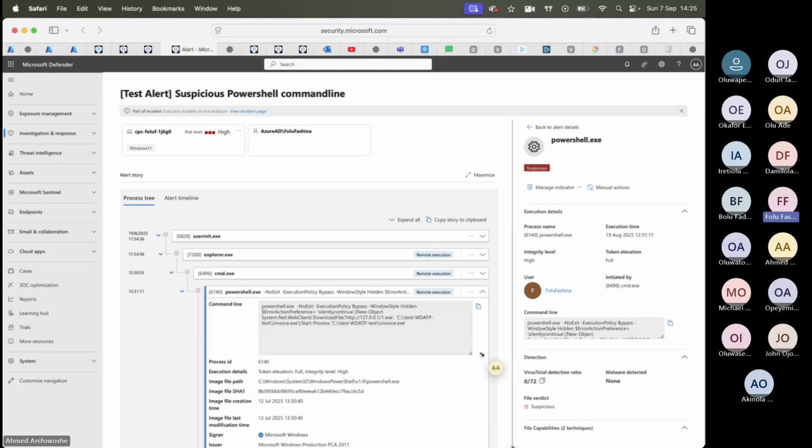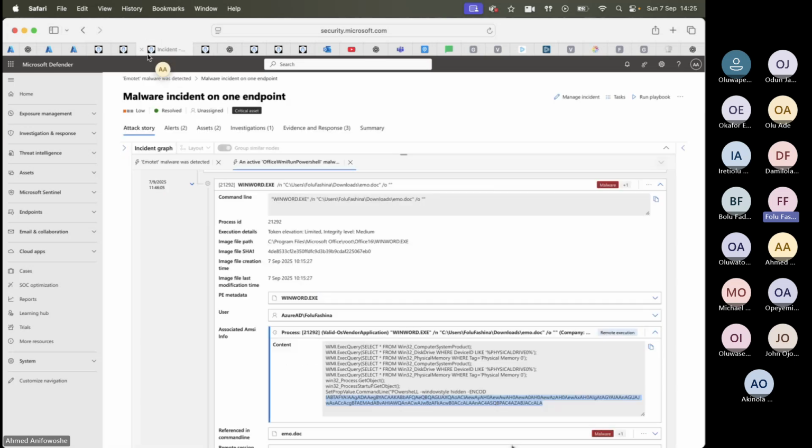So what will separate you from level 1, 2, 3 in closing down alerts is your ability to break down this log you have right in front of you. That's why another one of the important soft skills you have to have as a security analyst is the ability to break down a log like this. So if you go back to that alert, the one we were working on, the Emotet one.